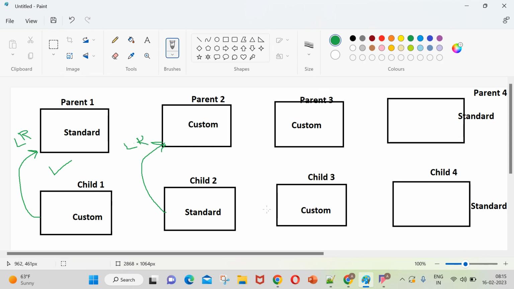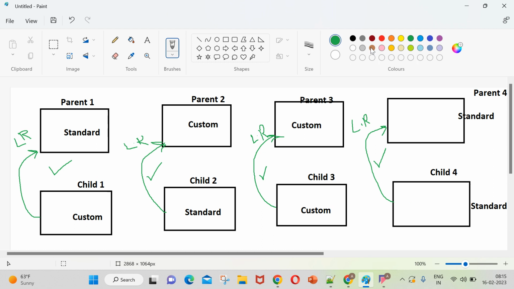LR means lookup relationship. If parent and child both are custom objects, then also lookup relationship will be possible. If parent and child both are standard, then also lookup relationship is possible, which means in all combinations we can have the lookup relationship.